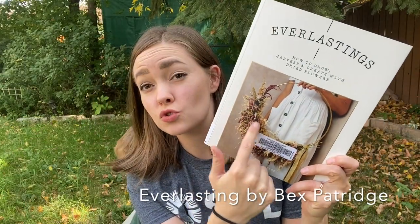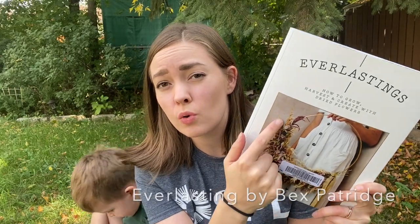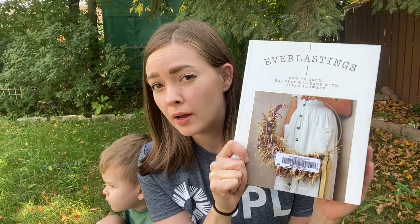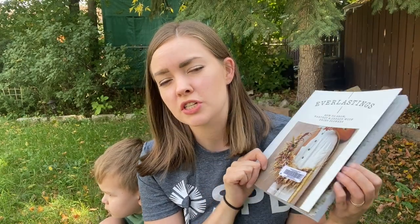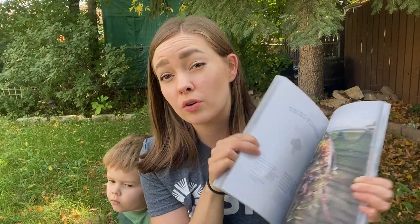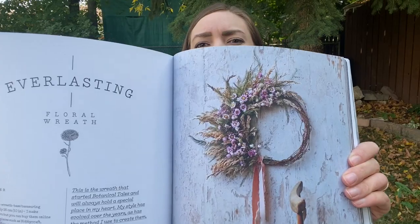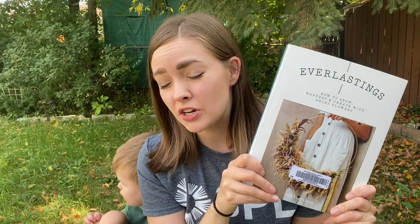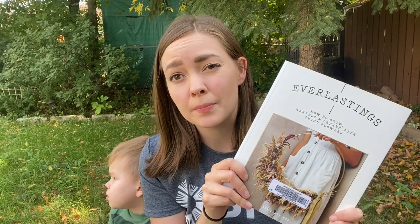And this one uses dried natural materials that are either foraged or grown in your own garden for that purpose, to make your own reusable decorations for multiple occasions. So it has tips on how to grow, how to dry, and how to make these dried plant decorations. So that's a good alternative to plastic seasonal decor.